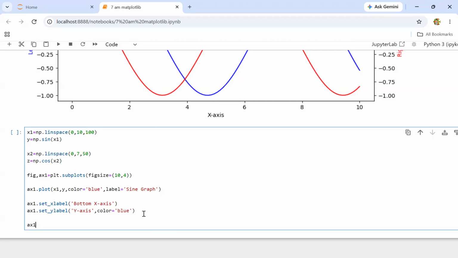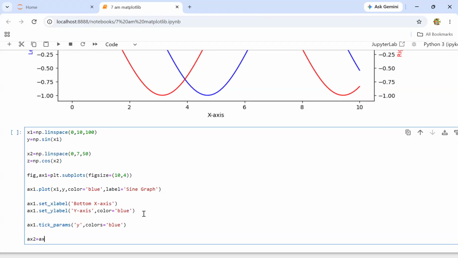After this I take ax1.tick_params. That means I should give some parameters there. Y comma colors is equal to, see everything on the bottom side I want it to be in the blue color only, so I am giving blue.